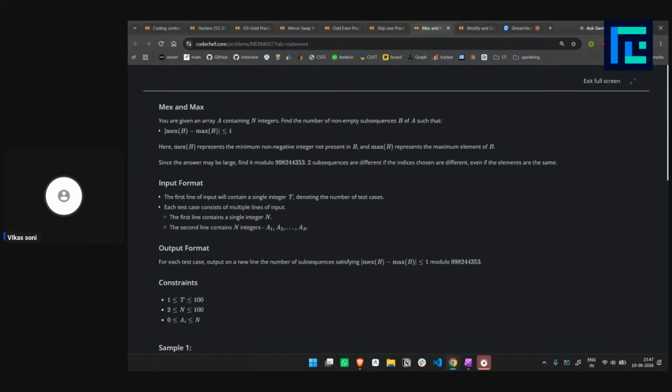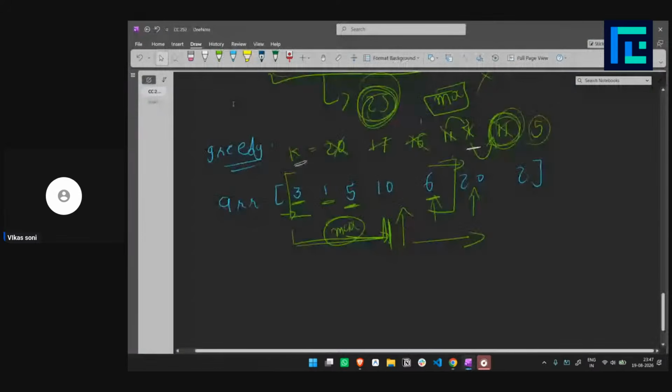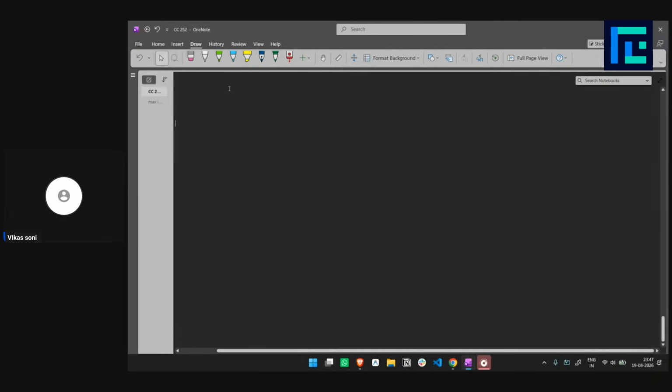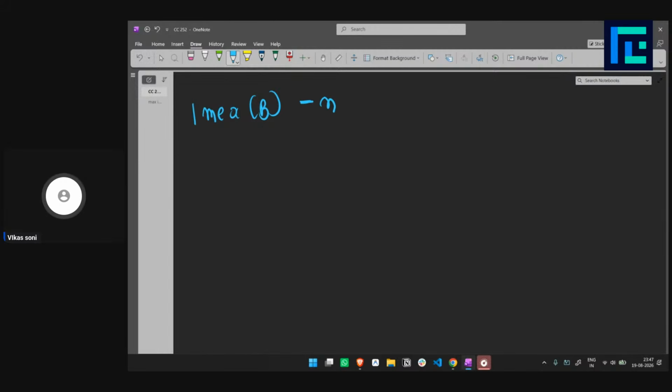Okay, so first of all, let's analyze this condition. So this is our question E. The condition is that the MEX of some subsequence B minus the max of some subsequence B should be less than or equal to 1.